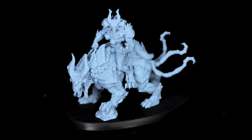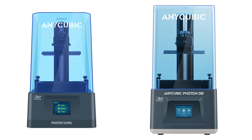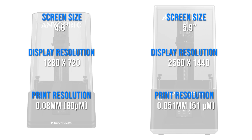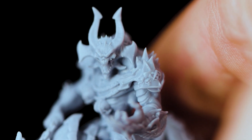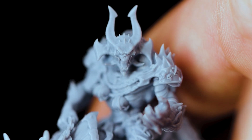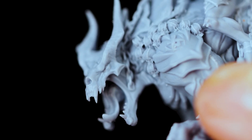You now get 2K 2560x1440 in place of the 1280x720 of the Ultra. And instead of doubling the print area, this has seen a 55% increase as the screen has been upgraded from 4.6 to 5.9 inches. This screen size change improves the quality of prints because you now have more pixels in a relatively smaller area — the individual pixels that make up a layer are now only 51 microns versus the 80 microns of the Ultra. 2K, 4K, 8K mean nothing without knowing the screen size; it's the size of the pixels that matter.